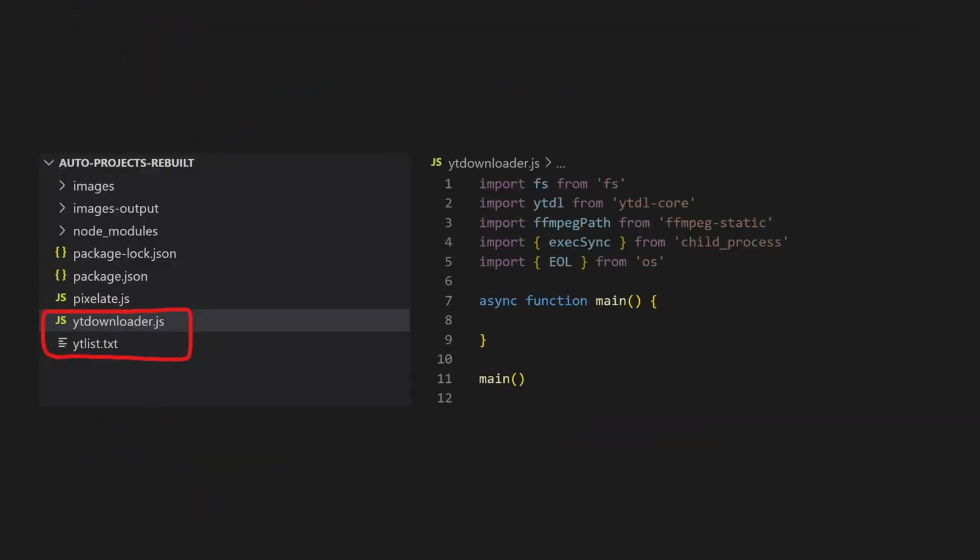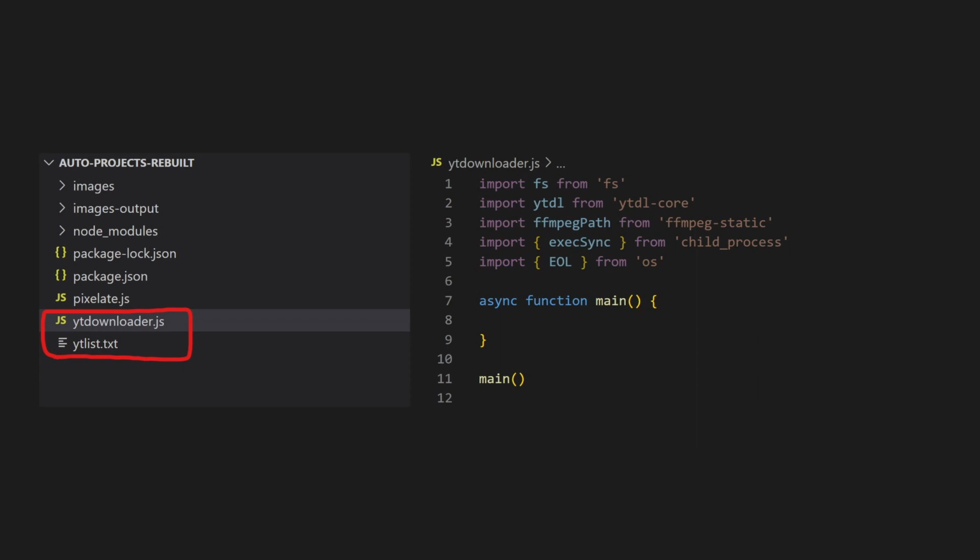Alright, so create a youtube-downloader.js file and a youtube-list.txt. It would not be that fun to just write a normal YouTube downloader where you enter a link and then download. So I thought, what if the user could specify a list of links in a text file, separated by new lines, and then the YouTube downloader script would read that file, parse and collect all the links, and then download each video. And this is what we're going to do.